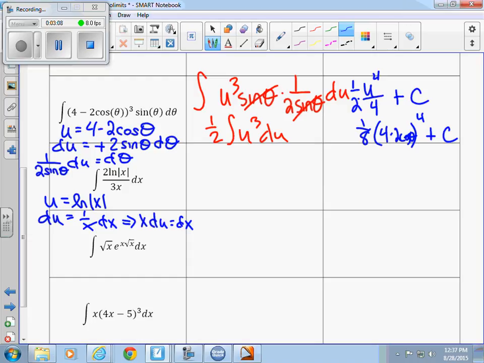I could include the 2, and it actually would work fine, but 2 is just a constant, so it would be unnecessary. In fact, when I rewrite this using u substitution, I'm going to pull the 2/3 out of the way because those constants are unimportant. Does that make sense? The constants I could deal with without a u substitution, from the property of integration.